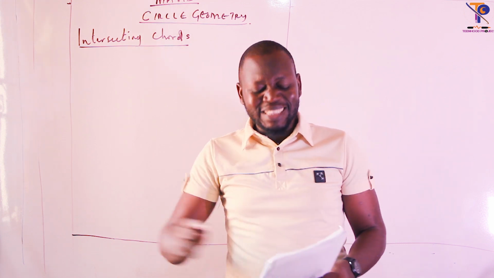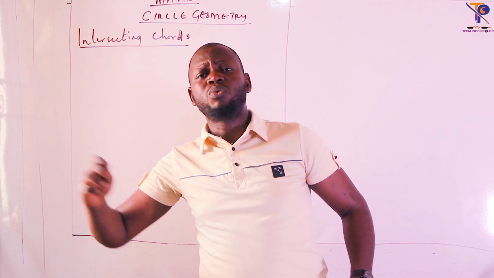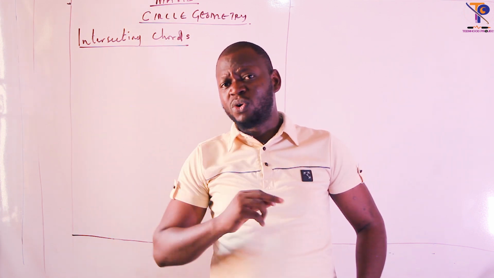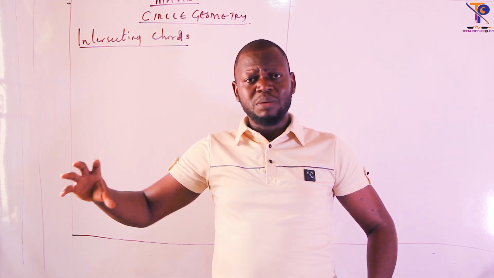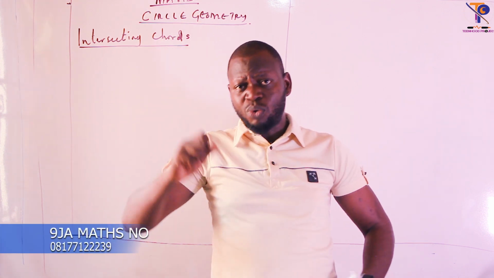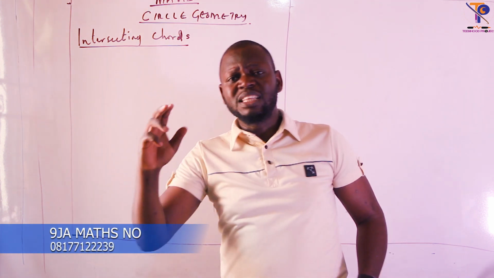If you have chords intersecting outside the circle, don't forget, when we have a chord outside the circle, it is no more called a chord, it is called a secant, because we have them outside. It is more like a chord crossing the circle, so we call them secants. So if you have chords inside the circle, then secants that are connected together, then a secant with a tangent.